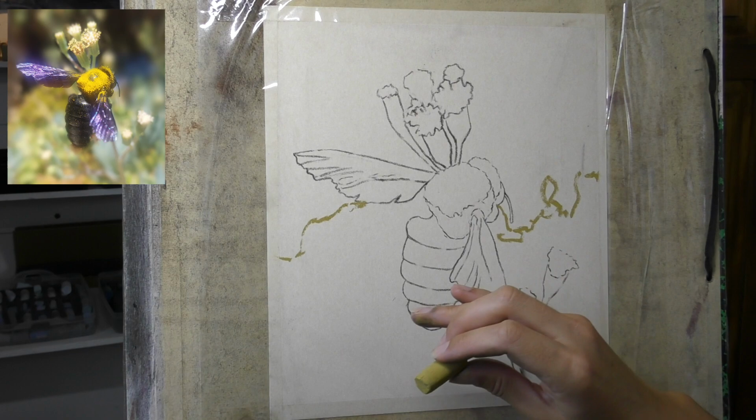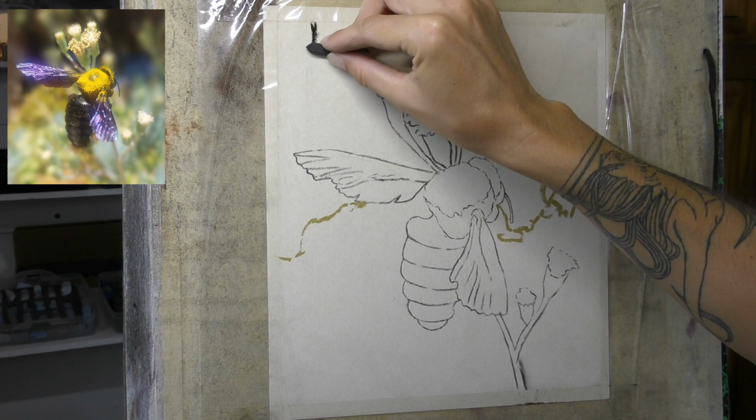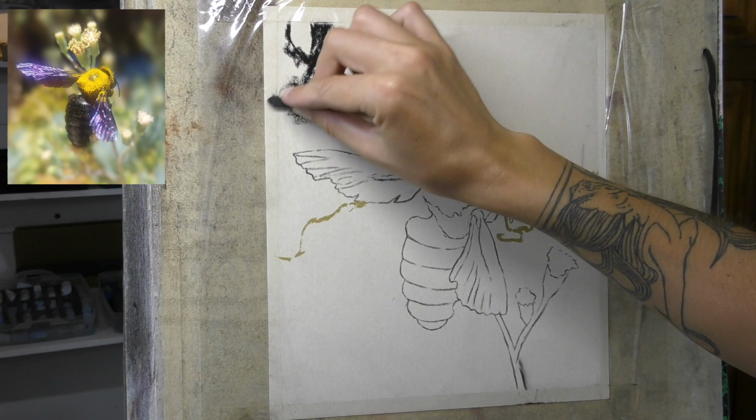There's some darker colours up around the top, which is really going to help set off this sparkly wing. And then there's a lot of different greens going on around the base of the painting. Of course, I'm going to try and simplify what I can see, especially just for the purposes of this demo to speed things up. But as well as that, I don't want to include absolutely every little piece of detail in this background. I really just want to create a nice colourful backdrop that's going to really set off the main subject.